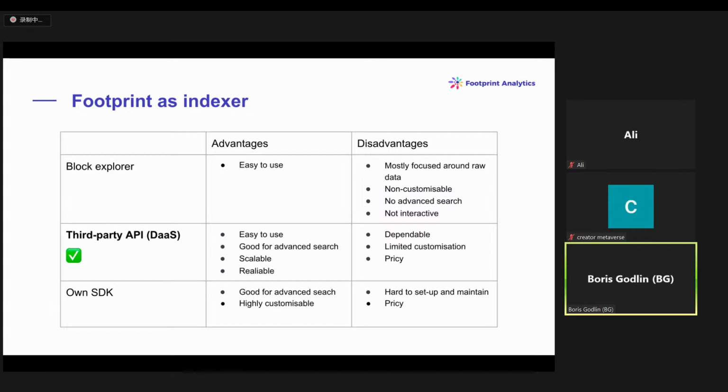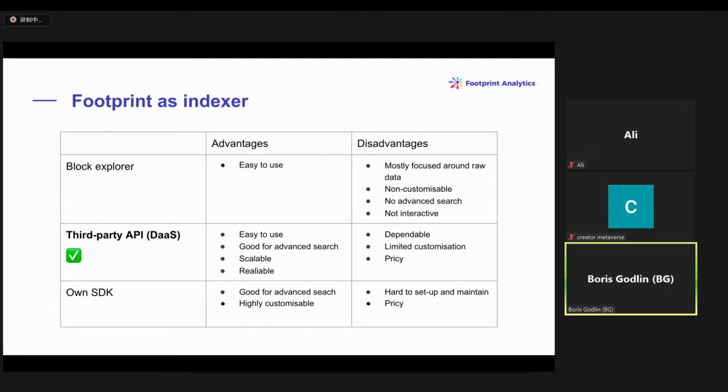But it's hard to set up and maintain because again, if you're building a solution on top of the custom usage of an SDK, then yeah, you're going to be the one who supports it and sets it up. And eventually, sometimes it's pricey because somebody has to develop, migrate it, and keep it updated.